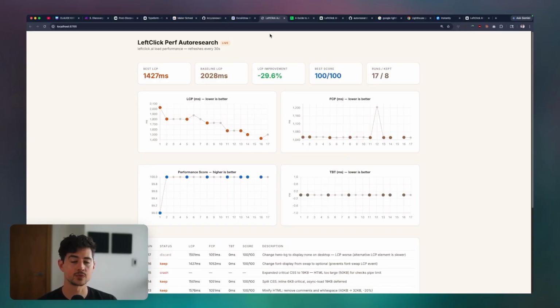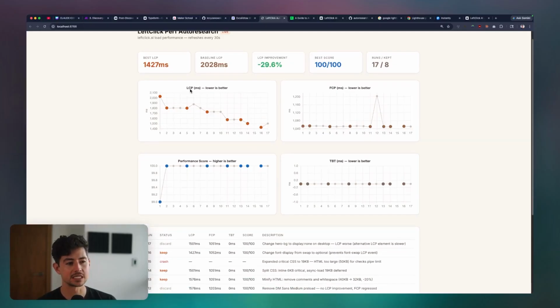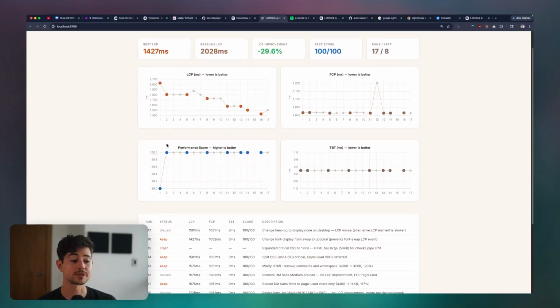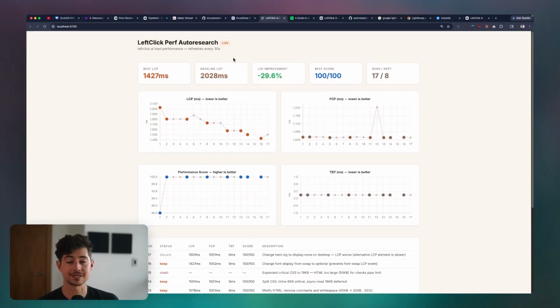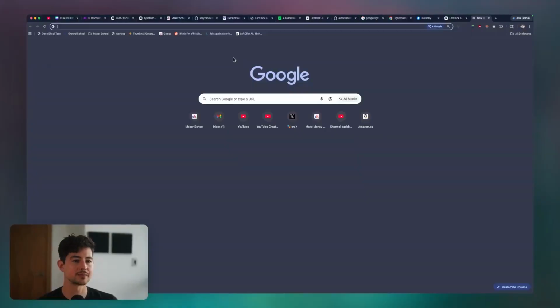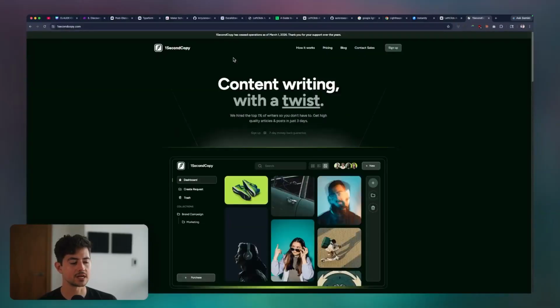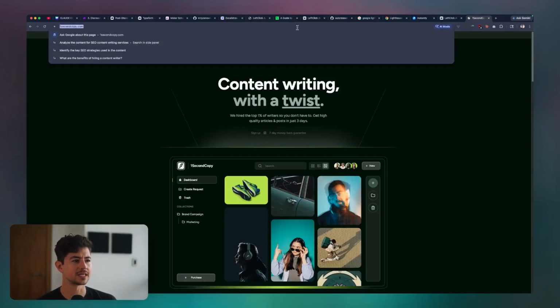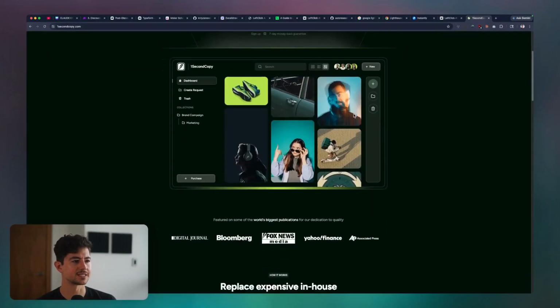Now, the way that you gauge whether or not a website is loading quickly is based off of three main metrics. The first is called LCP, largest contentful paint, FCP, first contentful paint. Then there's TBT, I don't know what that stands for, and then finally there's performance score. And so this is a standardized assessment called the Google Lighthouse score that you've probably seen before. And basically it measures when I type in 1secondcopier and I press the enter button, how fast does literally everything on the page load? It also checks for very minor things like, when I load this website, does the content on the page shift around?